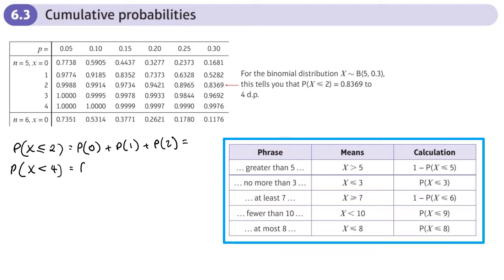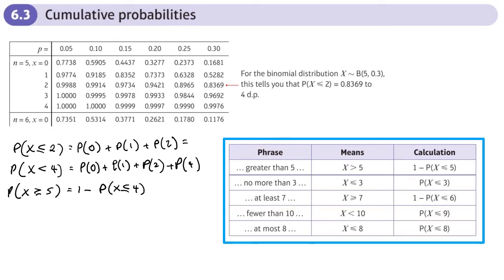Okay, if we had a question that was the probability that x was less than 4, then that would be the probability of 0, 1, 2, and 3 added together. If I had a question that said the probability that x was greater than or equal to 5, what I'd do is I'd do 1 minus the probability of all the ones on the other side that I haven't used, which is all the ones less than 4.